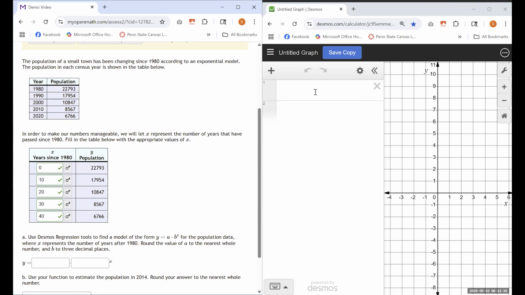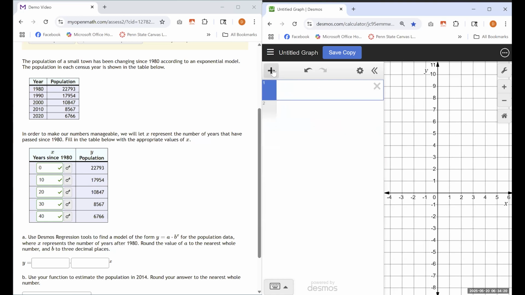So a couple of ways that we can get the data into our Desmos graph. One way is to just type it into a table. And so to do that, if you want to manually type it in, you can add a table by using the plus add item icon. When you click on that, it gives you a drop down. I want to add a table, and that gives me a table and automatically names my first two columns in the table X1, Y1. And so then I could just type in all of my data and that would be fine. So that's one way to get the data in.